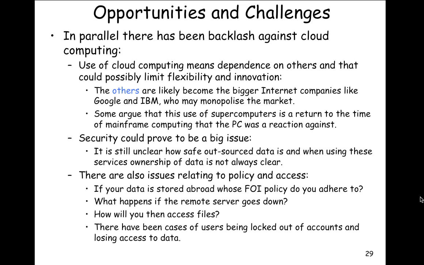And how can you access your files? It's nice when you can have another option: if your cell phone dies, no problem, you can just use somebody else's cell phone. If you're running your business off of a cloud and the cloud goes down, or your connectivity to the cloud goes down, you might as well just shut your doors. You're not going to be able to do anything. It's not like you can borrow somebody else's business or somebody else's computing resources.